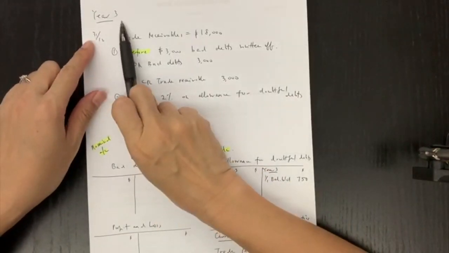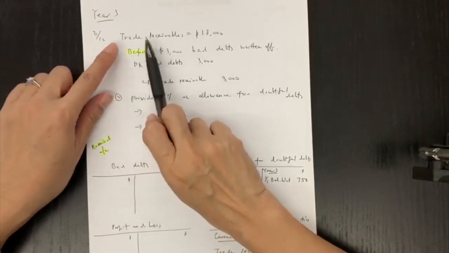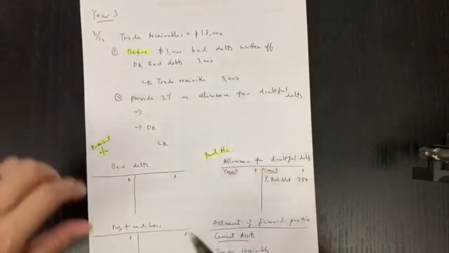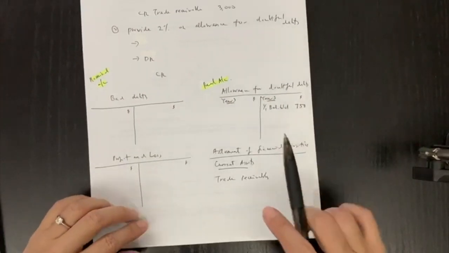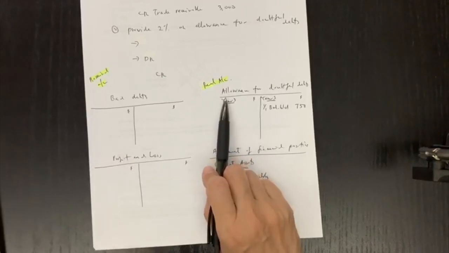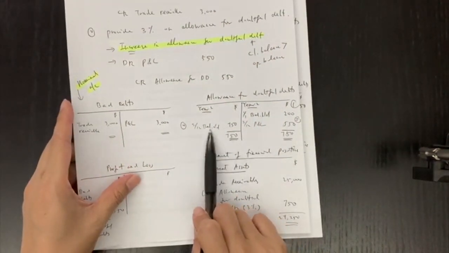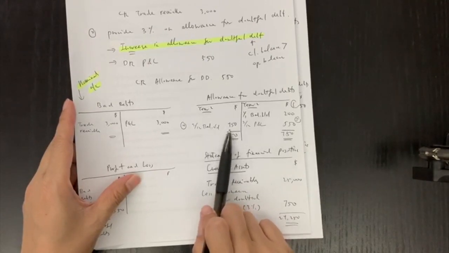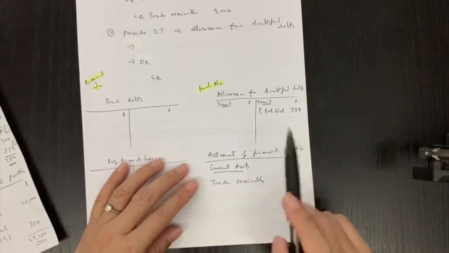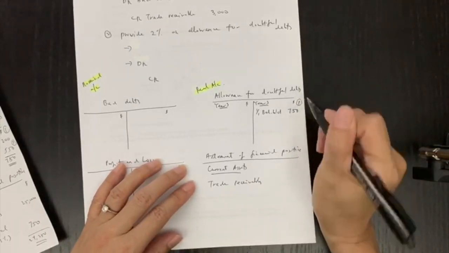Okay, so year 3, also at the end, we have this trade receivable. Let's say this is 18,000, but before that, let's take a look at this allowance for doubtful debts. This is the real account. So let's check, do we have closing balance in year 2? Let's go back to closing balance in year 2. Yes, and this closing balance 750 will be what? Will be opening balance in year 3. So that this is my step number 1.